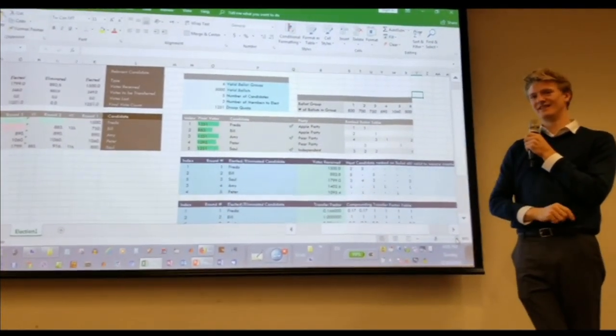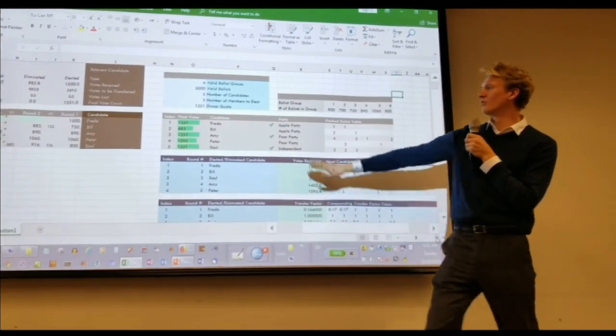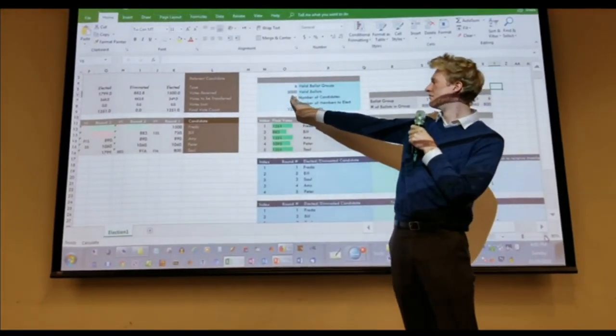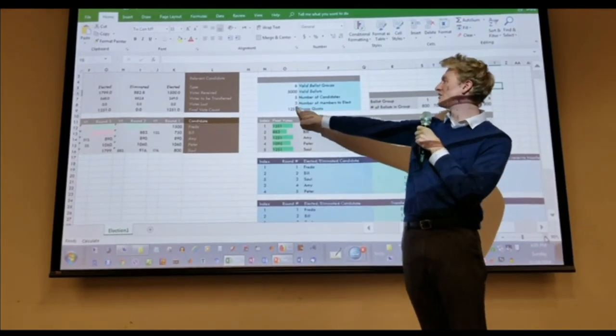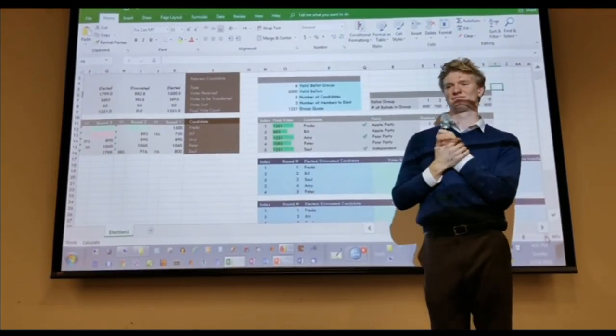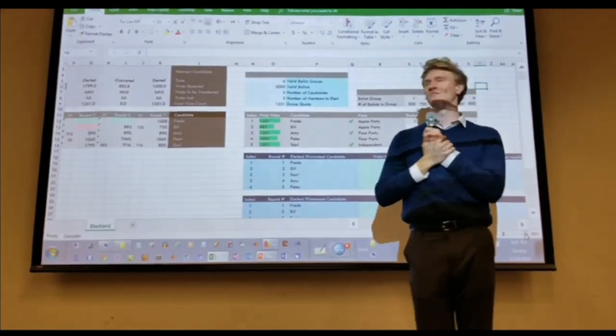Sorry, how does the quota calculate again? That's 5,000 divided by 4 plus 1. Shouldn't it be 5, no, no, 3 plus... Six, 3 people are selected, right? Three, oh, yes. So 3 plus 1 is 4, 5,000 divided by 4 plus 1. Okay, that makes sense. Yeah.